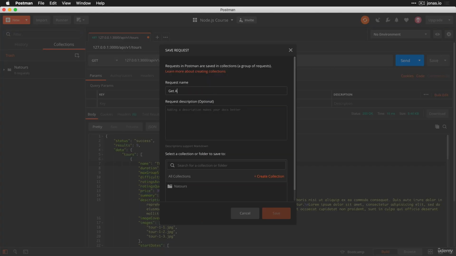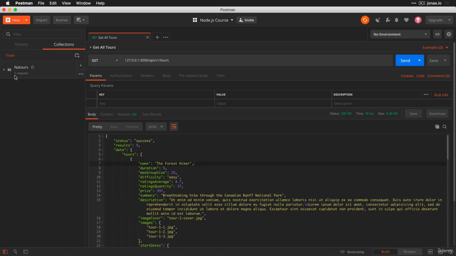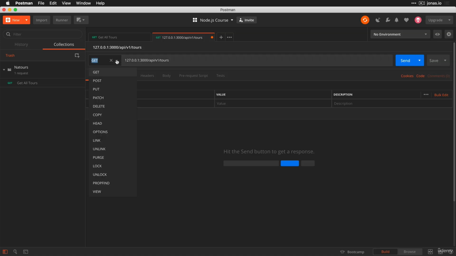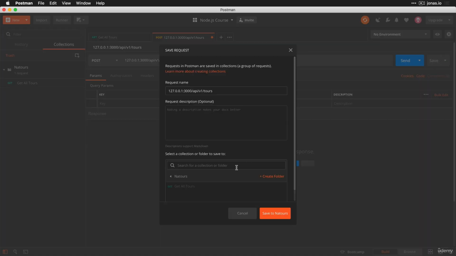So this one is get all the tours. Put it into Natours and save. And so now we have our get request right here. All right. So let's now copy this one here, create a new one. And so this one is a post request. And before doing it, I will actually also save it right to this collection. So create new tour.